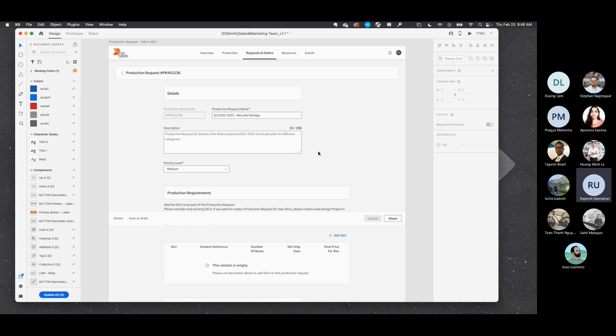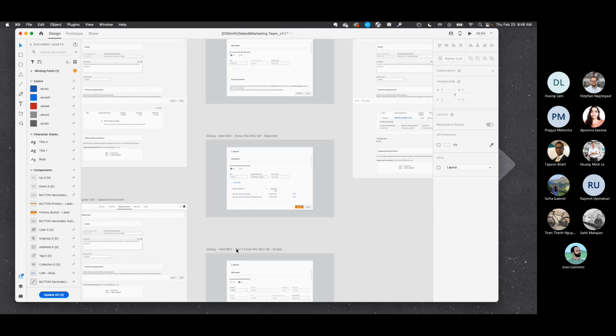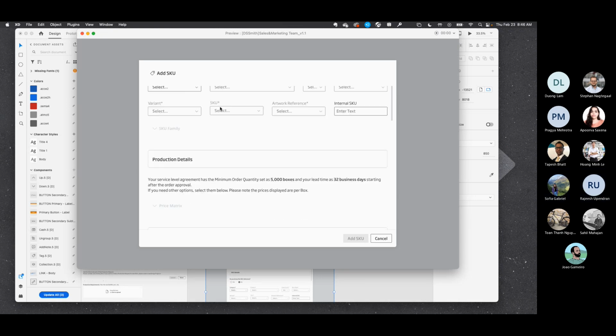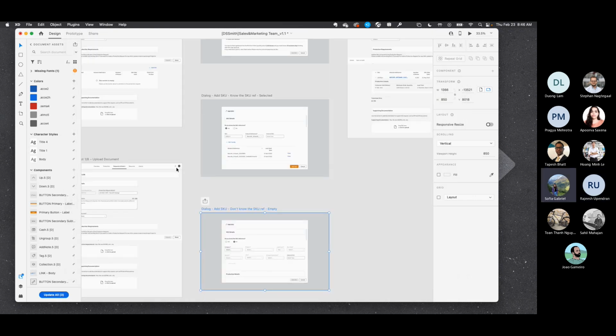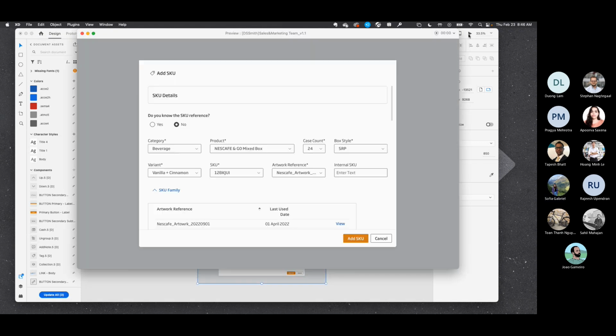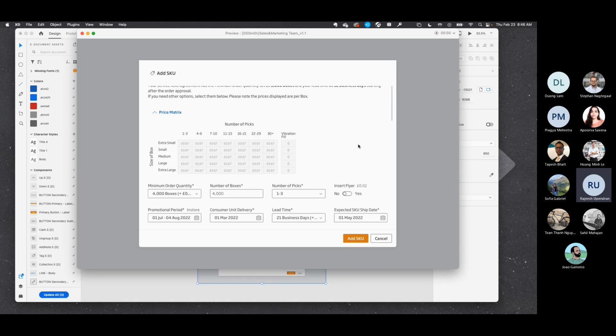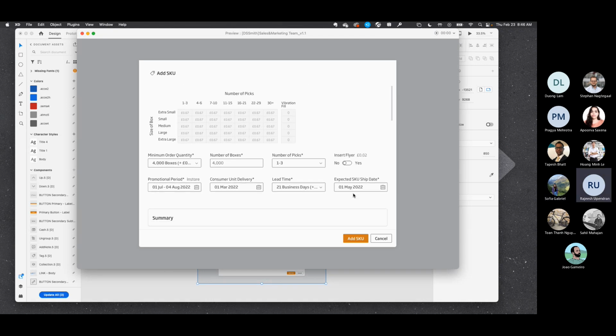Yeah. Another question: in the ads queue flow, can you open that? Here, the price metrics. Here, insert flyer. Correct. There is a no or yes. So if I select yes, it will come as an add-on, correct, in the detail screen? Yes, correct. Do you have a sample for that add-on?